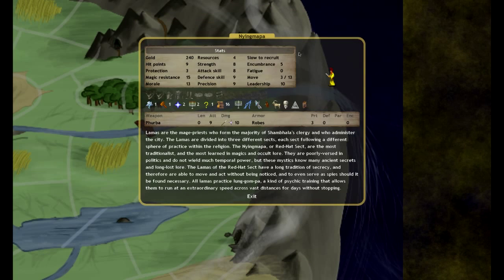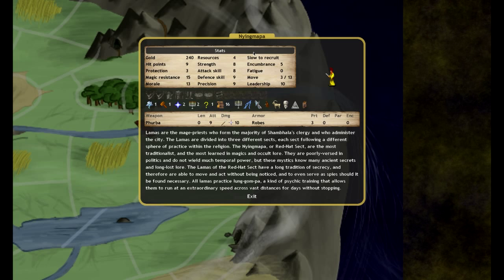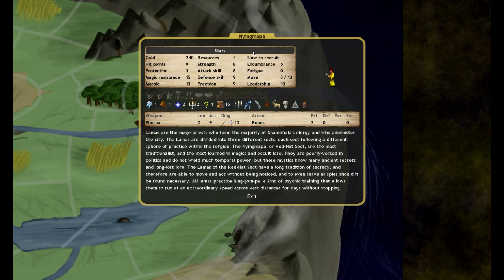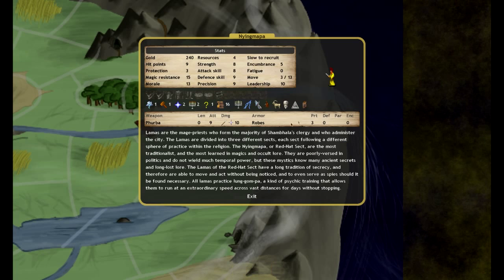Then we have the Nyingmapa. Now, there are 3 different versions of lamas, which are the main mages, and each one is distinguished by the hat that they wear. The Nyingmapa has the red hat, and they're the ones you're probably going to be recruiting the most of because they have the research bonus. So you want to recruit them as your research base.